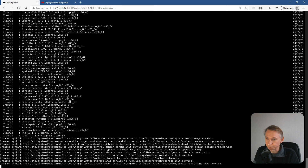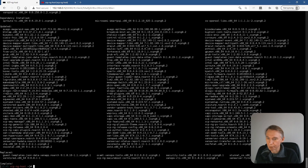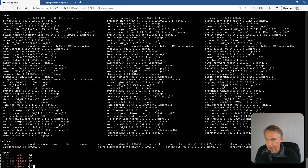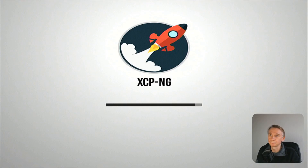So doing the cleanup — okay, creating the symbolic links. After this, now doing a reboot. There is a way of not doing a reboot but I prefer doing a reboot. That's also why you have to move your VMs to another host. Let's do: reboot. The system is going down now and starting up again — posting.